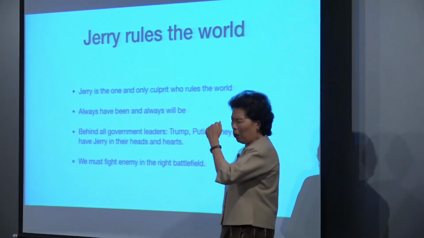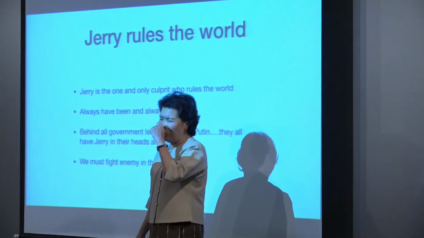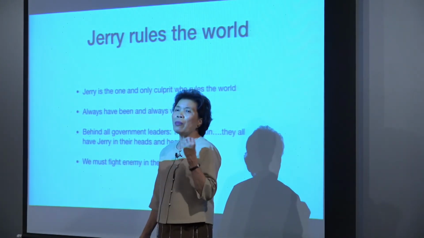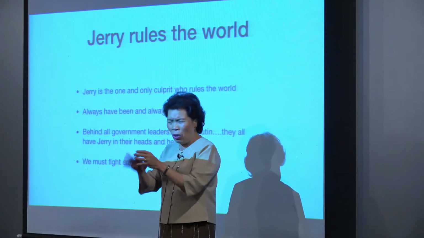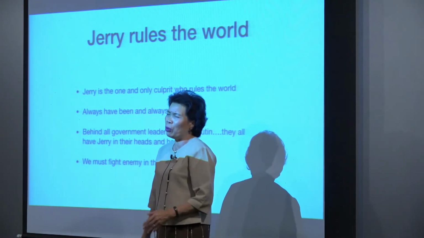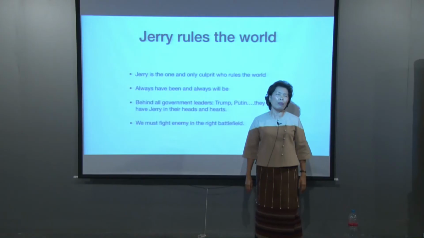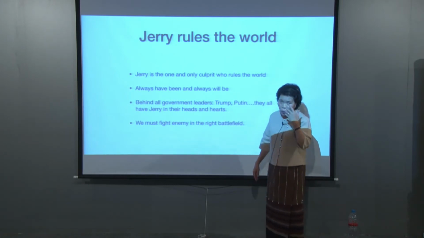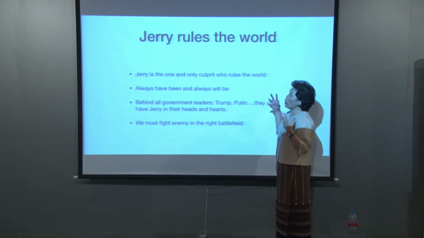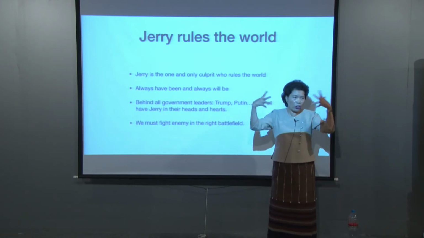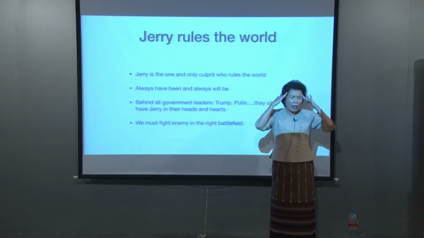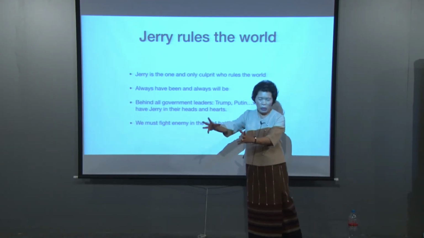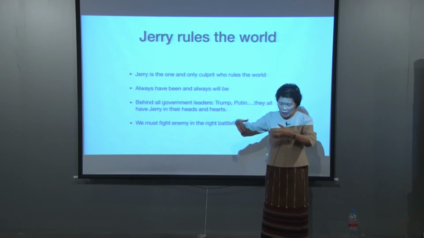So you can see that the content I'm delivering to you today is a really massive concept. This is about world-class knowledge. It's not only for the Buddhists, for the Thai Buddhists. No, this is really for humanity, across the globe, including all the government leaders. We are being taken over by Jerry, the embedded enemy that we cannot see. But this whole thing, Tom and Jerry, drives our whole life. This is the mission control.